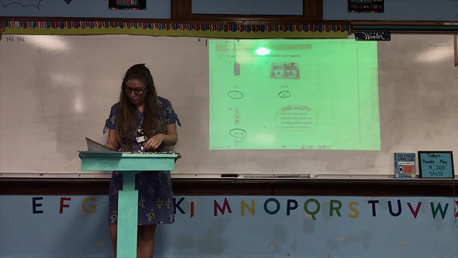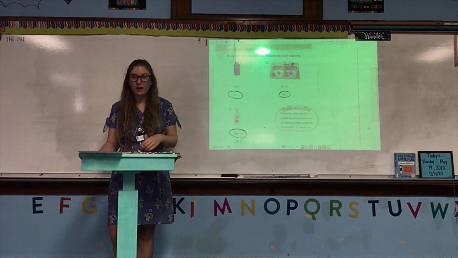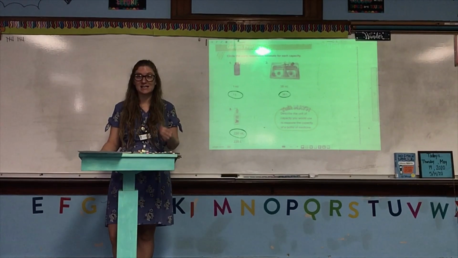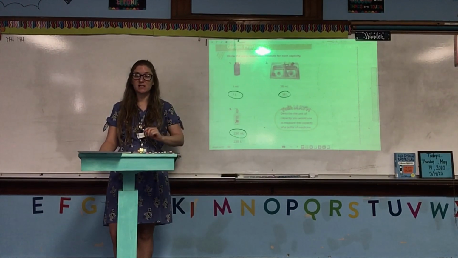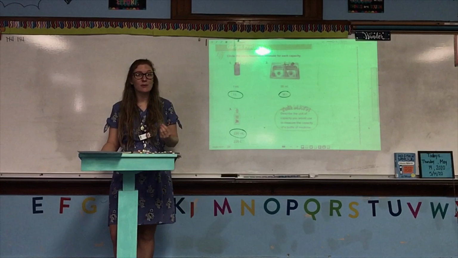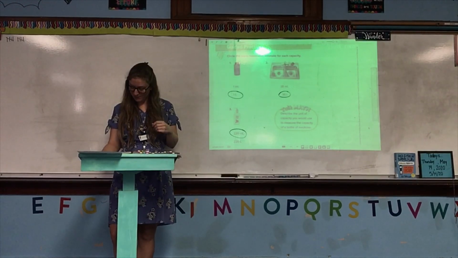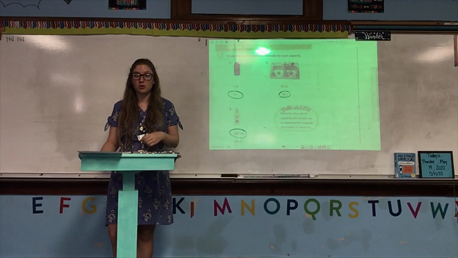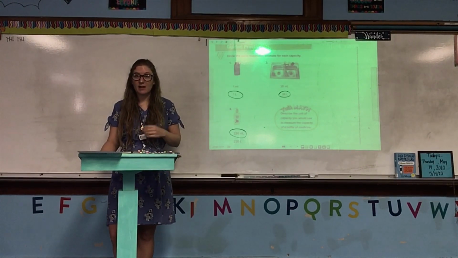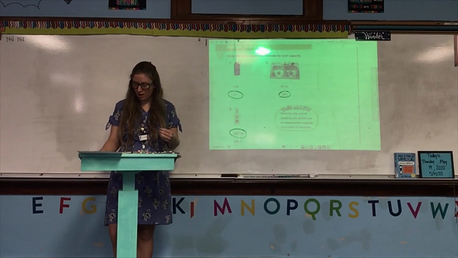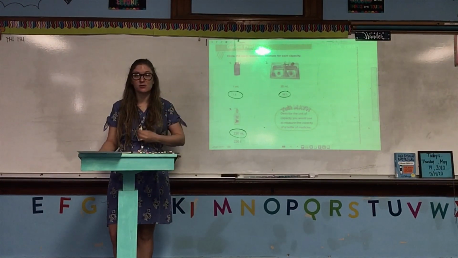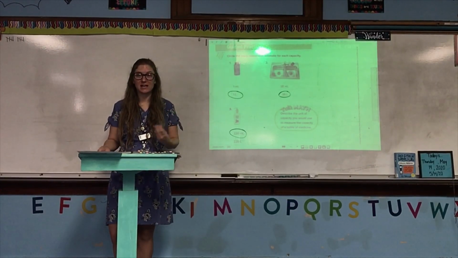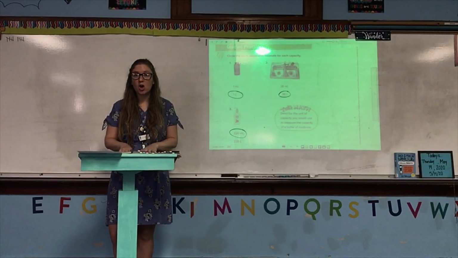Then number 11 and 12, you are choosing whether what they say is reasonable. Don't forget to explain why it is or isn't reasonable. So if it is reasonable, why is it reasonable? If it is not reasonable, why is it not reasonable? Number 13, 14, and 15, you are using both your reasoning skills to find an answer or figure out why an answer is wrong, or how to solve a problem, and then you will use some critical thinking as well.